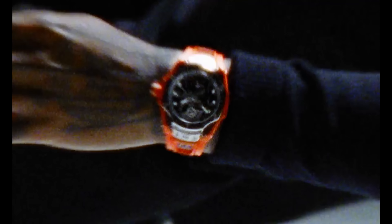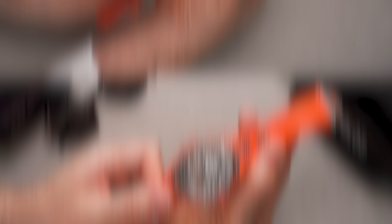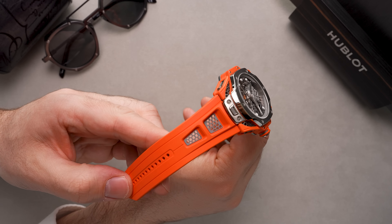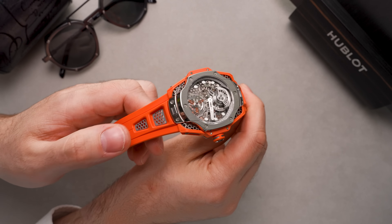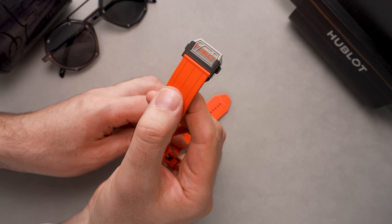His creations to me are this perfect reflection of urban streetwear meets mold-breaking menswear. Right off the bat you can tell that there's something special about this watch. It's clearly not one of those 'we're just going to change the color and release a quote-unquote collaboration' type of watch, because the watch looks like no other Big Bang I've seen before.